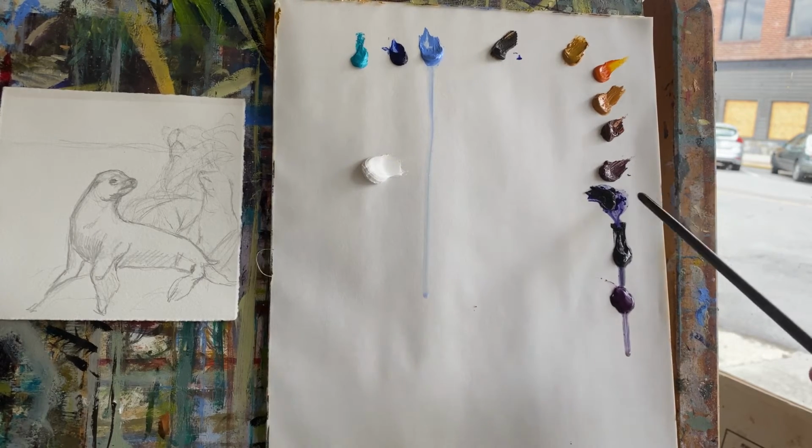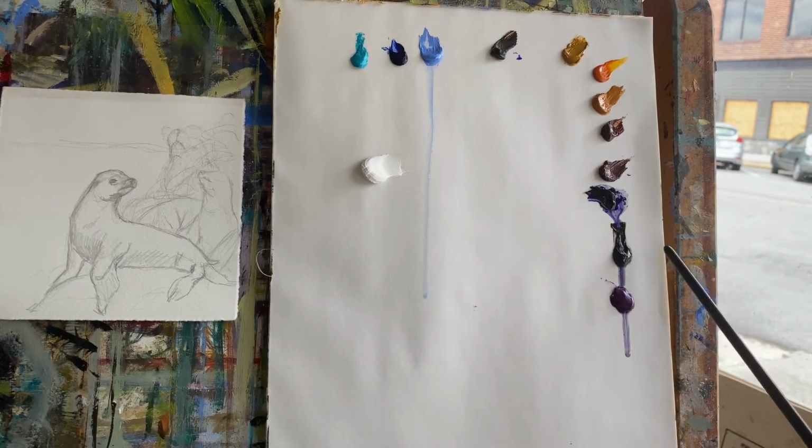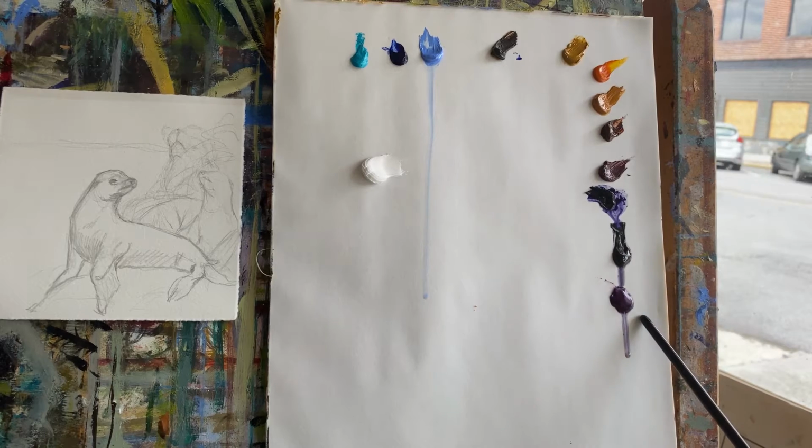I have Dioxazine Purple, I have Mars Black, and I have a cobalt violet hue here. So that's our palette, folks.